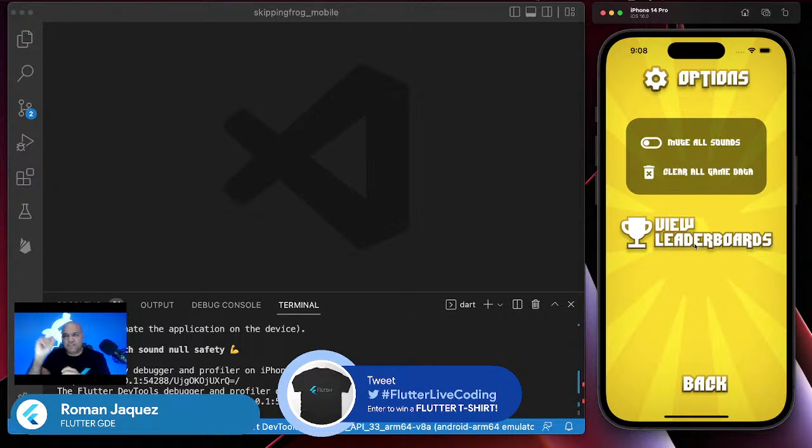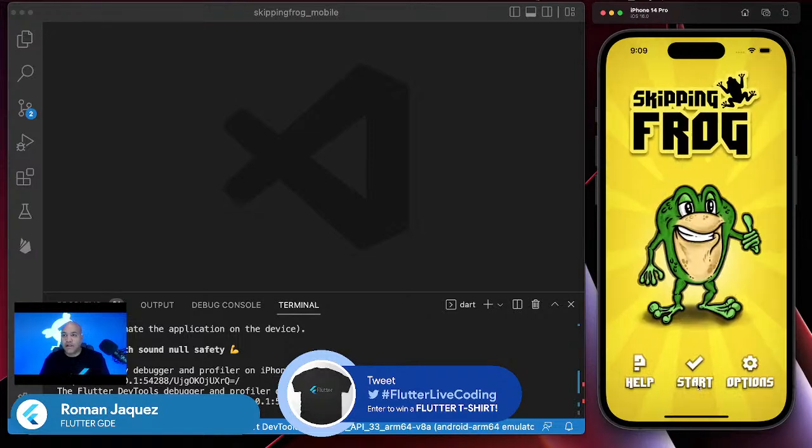Before, remember, we used to have the difficulty, like easy or hard. We're going to do that in the next version. We're going to get feedback from our users, and then we're going to see whether they really want something like easy or hard. For that, I'm going to be using remote config. Remote config allows you to roll out new features even when your applications are in production. That's something I want to get feedback from folks on by using Firebase remote config. So we're going to take a look at that maybe further down the line, but at least I just wanted to show that.